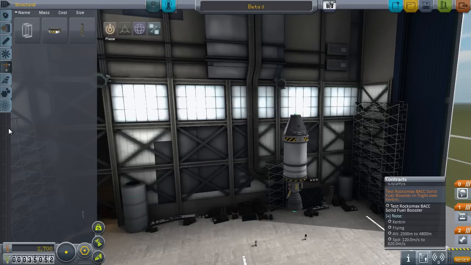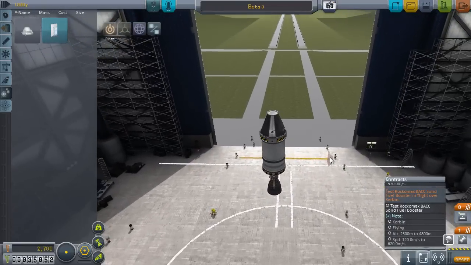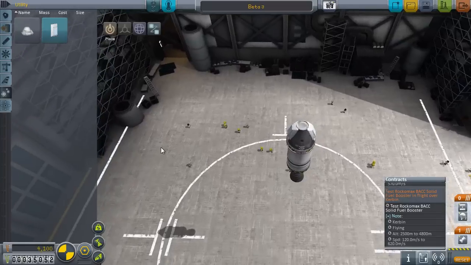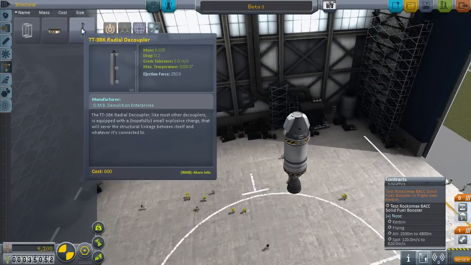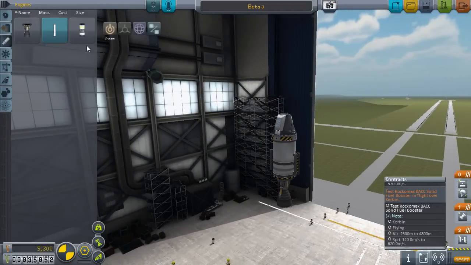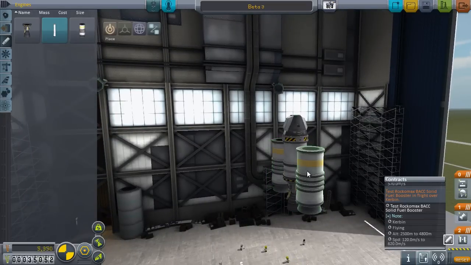Let's take that parachute off. We'll do 2 of these parachutes, because they work out nicely like that. We'll take 2 radial decouplers, and we'll put some normal or basic solid boosters on them.